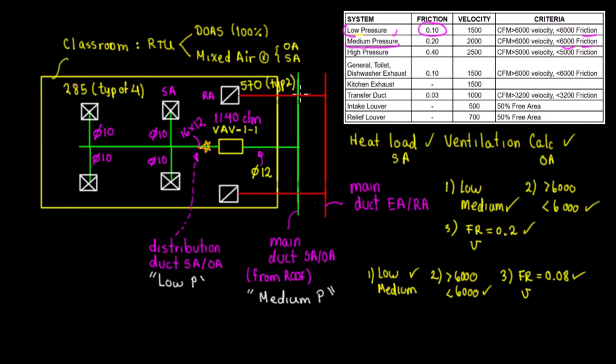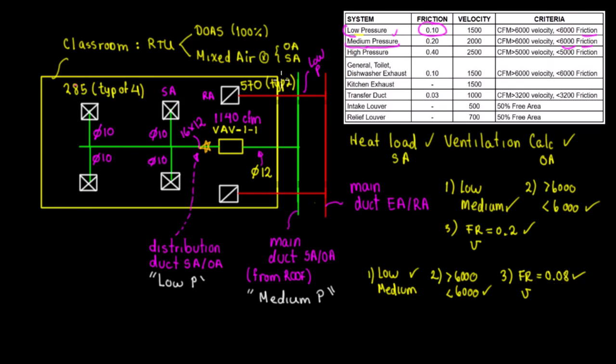So my question is, do you see any terminal unit between this air device that goes directly to the unit? You don't see any terminal device. Therefore, I'm going to classify this mostly as a low pressure duct. So we're going to put in here low pressure duct. Okay, based on that, we're going to do my calculation again. See, number 1, it's low pressure, number 2 is less than 6,000 CFM, so therefore we're going to go for a friction rate of 0.08.